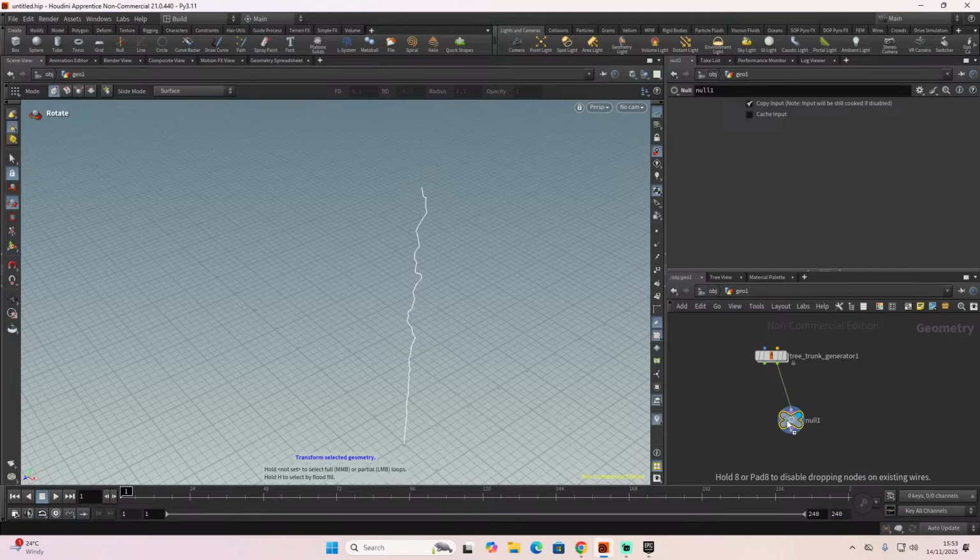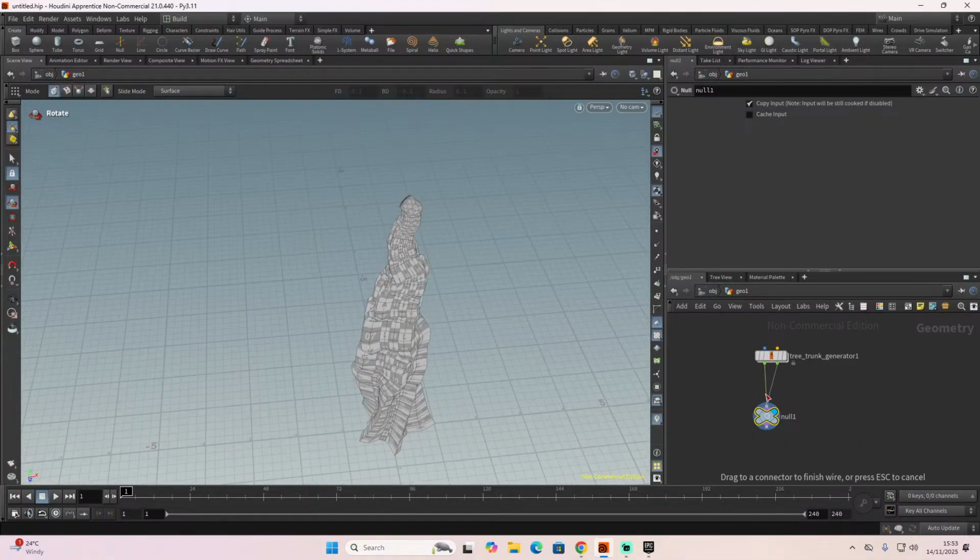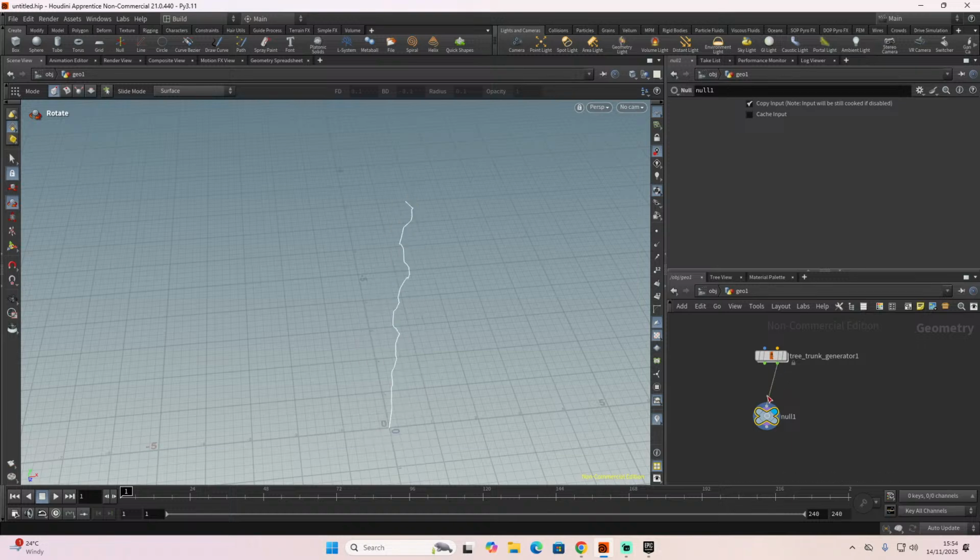So then to disconnect this, you can shake it like that. I'm gonna shake it like that to disconnect it. And then this is the mesh. So there's a line and a mesh. So this line is just an output to tell you this line helped create this mesh.